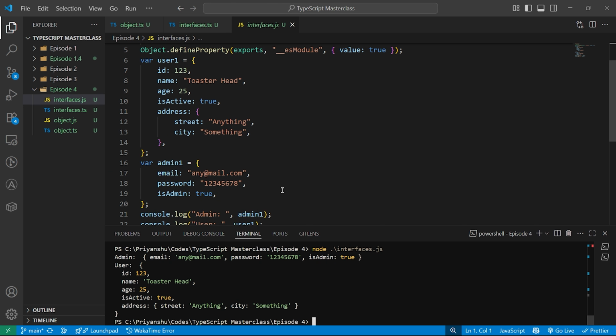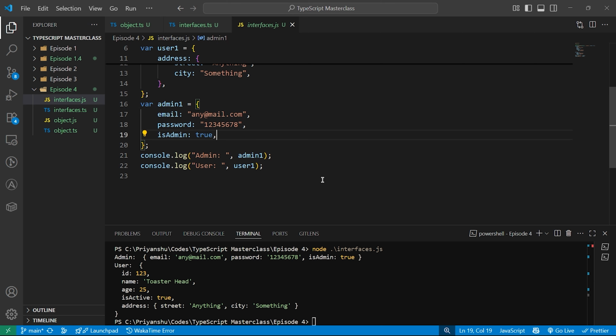Everything is working super fine till now. And interfaces are not just for variables, you can use them to type function parameters too. But since we have not discussed how to write functions in TypeScript, we will skip this part. When we discuss functions, we will see how we can write interfaces in functions as well. Okay, so we have mastered the interfaces.